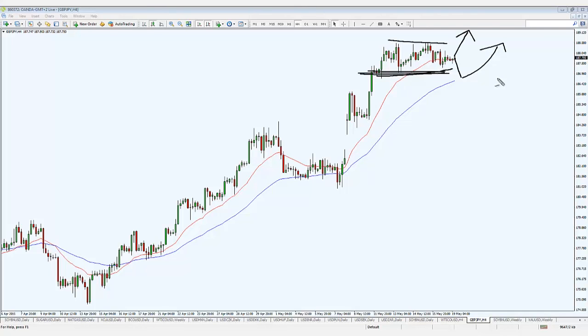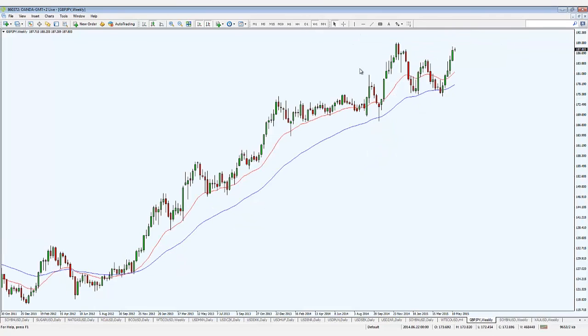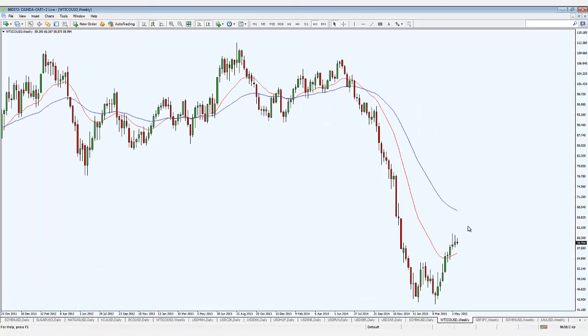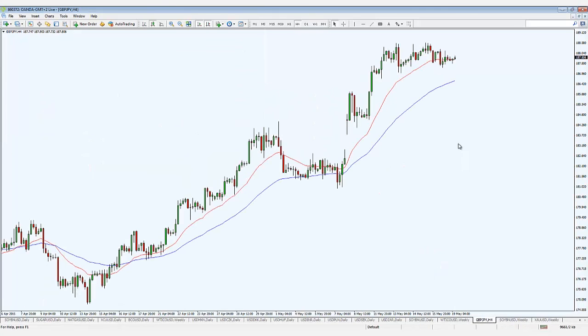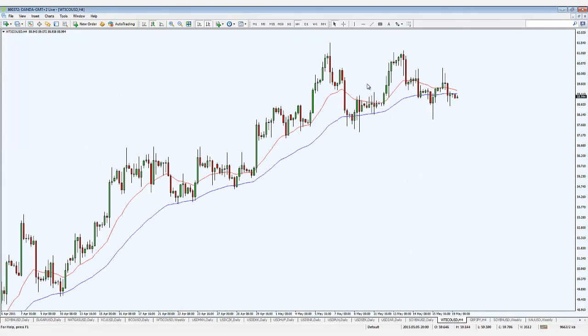And the key difference between the pound yen earlier and the crude oil chart I showed you earlier is that the weekly chart is much more bullish compared to the crude oil chart. Look at the crude oil, this is the weekly chart, and you see the difference between this downtrend and this uptrend. And no doubt, the 4-hour chart on the pound yen and the 4-hour chart on the crude oil look somewhat similar. Okay, they're not exactly identical, but they're both in an uptrend.